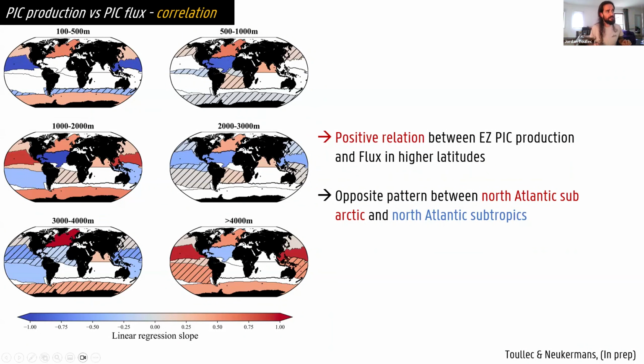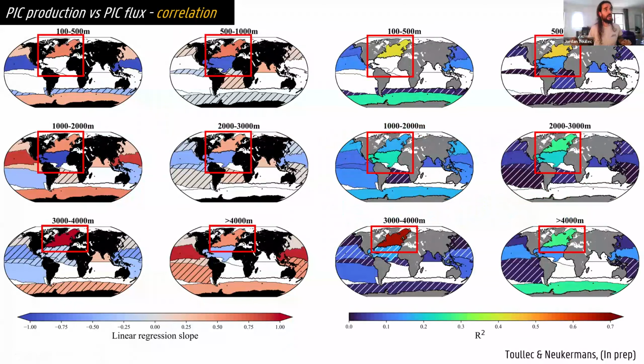So if we get more into the statistics, this new map corresponds to the R squared, so basically the power of the linear regression. You observe first that the R squared is quite low for all the regions, but it is quite high, we can say, for the North Atlantic. So it means that the linear regression I did was much more relevant in those regions.